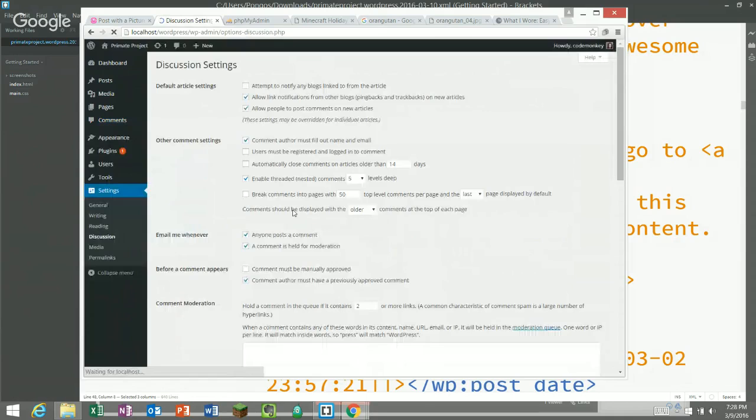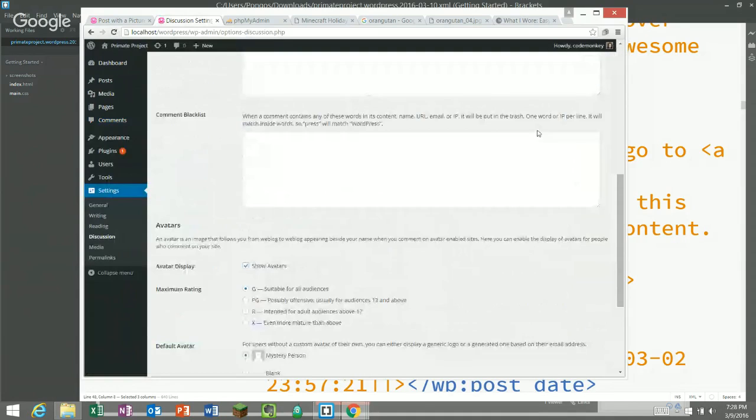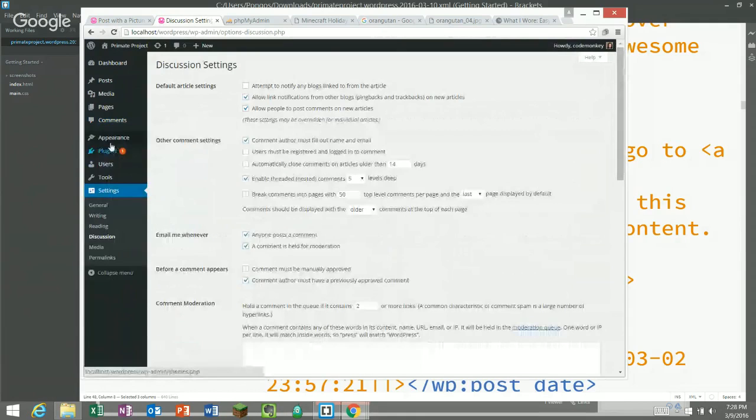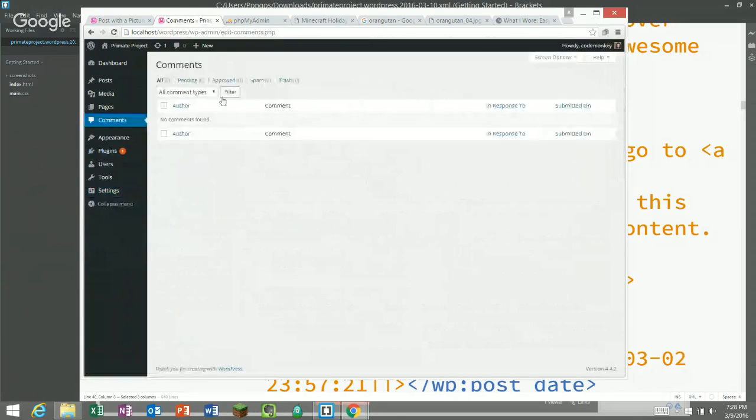You can tweak the settings a little bit here and there, but as far as the comments are concerned, there aren't any right now. There used to be a default comment, but I threw the post in the trash, so you can't see it anymore. Comments are added by users. You can comment as well. There is a plugin that you can use to help limit your spam comments. It's called Akismet. It's installed with WordPress by default, and we're going to look at that probably next week.